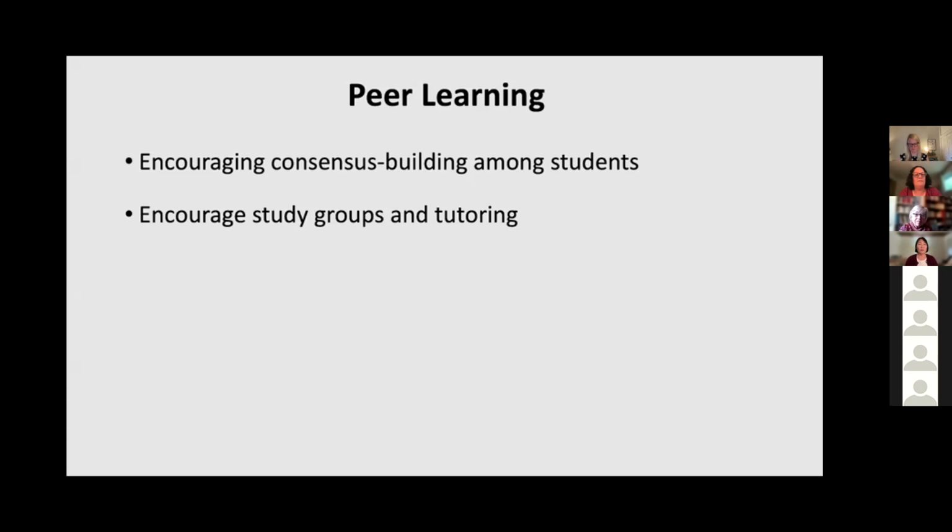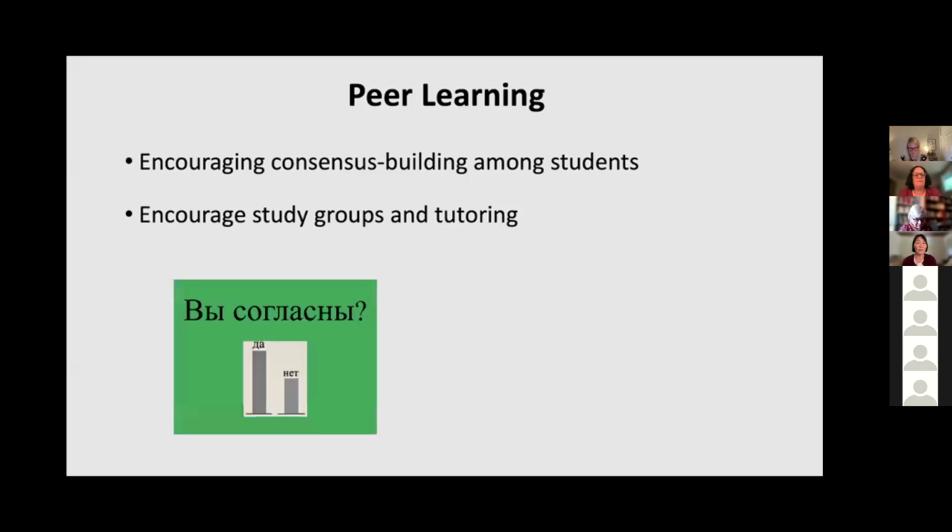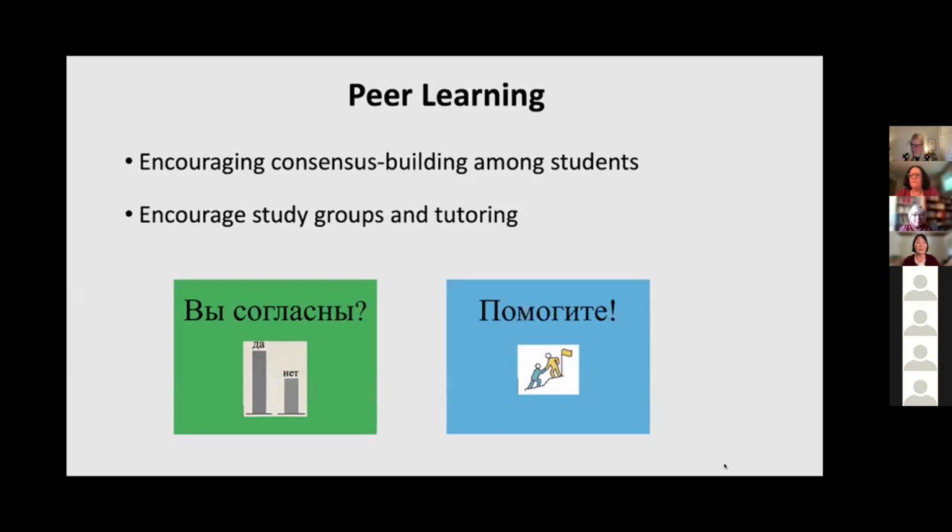I encourage my students to learn from each other. And this has to do, for example, with this card as well, that it's not just me confirming or rejecting their answer in class, right? But everybody is listening and everybody is there to listen to their peers and confirm or correct their answer. I have another card, Pomagite, right? So this also encourages my learners to help each other out and gives them some time for rethinking. And the goal for that is to lower their affective filter.